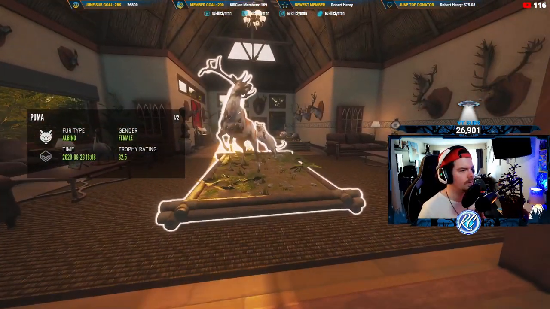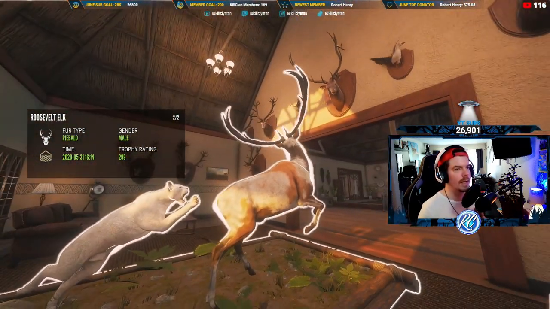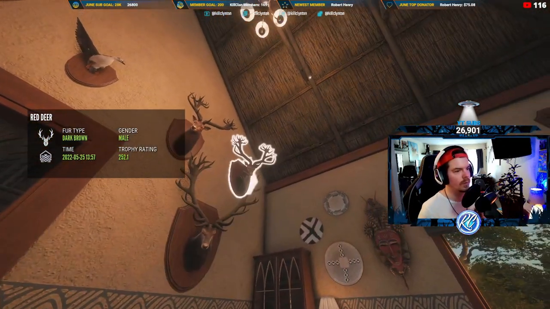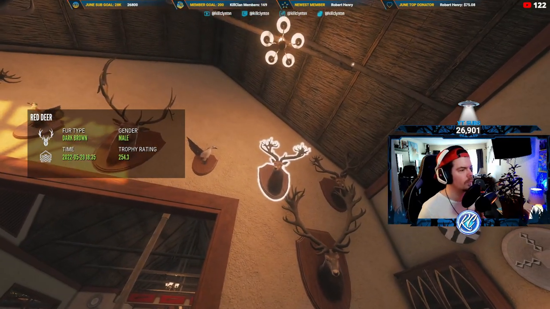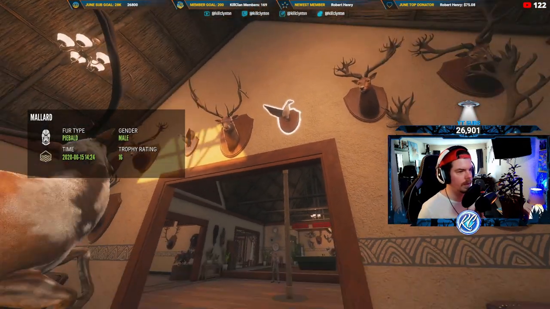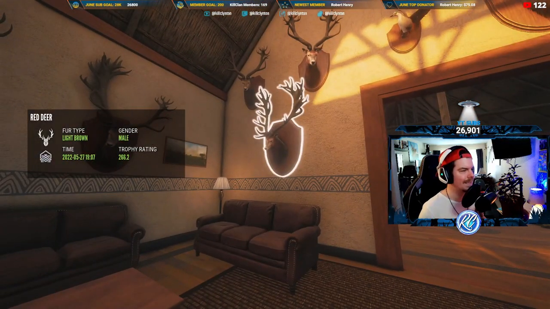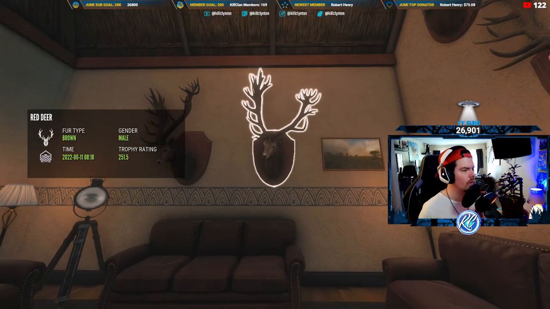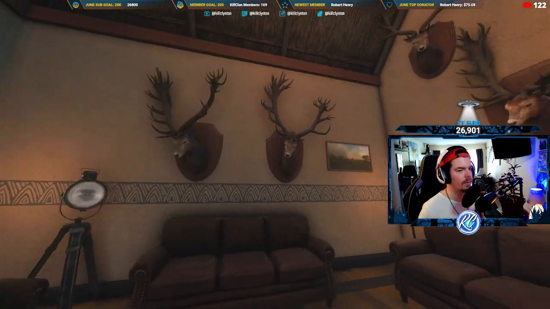Let's head into this room. We got an albino puma, 32.5, with a piebald rosie, a 299. A nice piebald. Lots more red deer, 266.1, 252.1, 254.3, 462.4. A piebald mallard, 462. A gold, 255.6. 266.2, 258.7, 251.5, 257.2, all the diamond red deer.